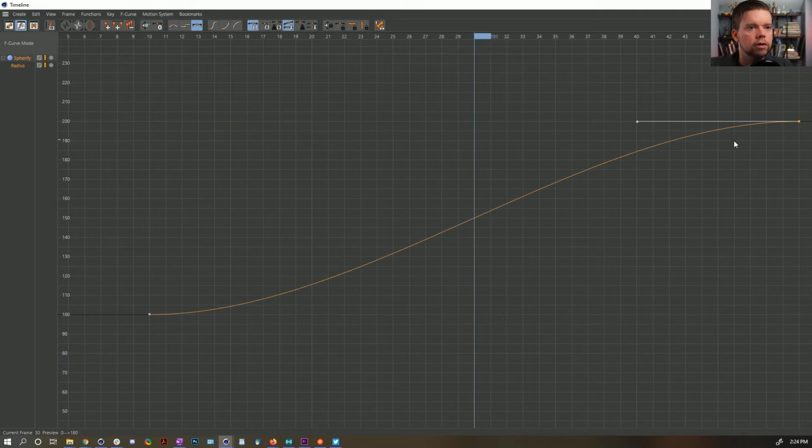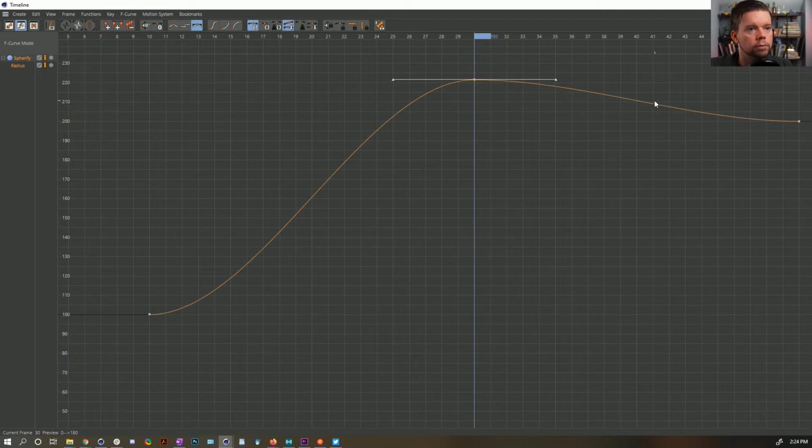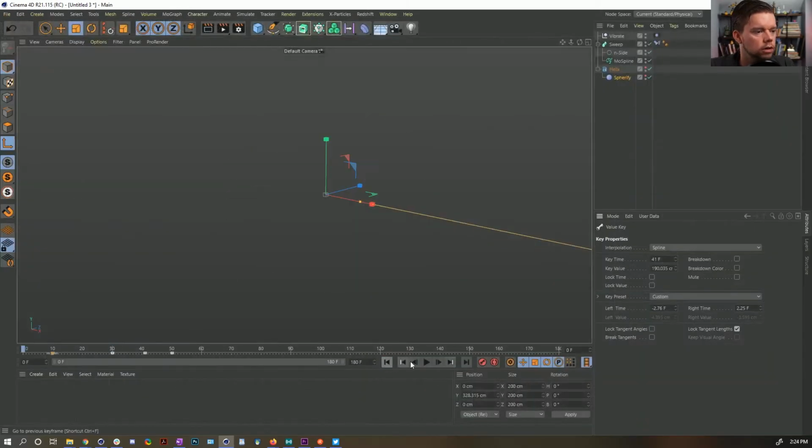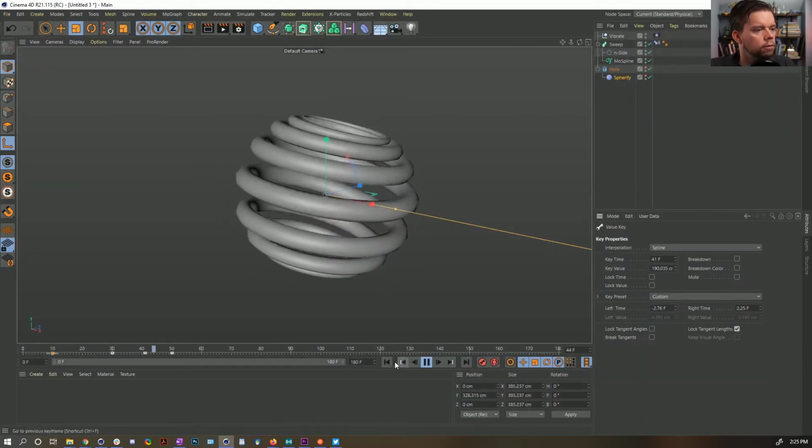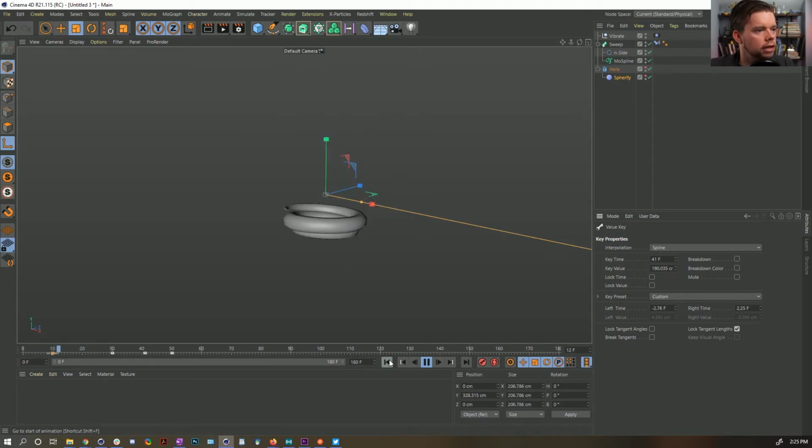And I'm not moving that many frames, but now I can create another keyframe here and go bigger and make another keyframe. I'm holding down Control to create the extra keyframe, and now I can go a little bit smaller. So now we can overshoot, undershoot, and then settle in. And it's just a little something to give it some extra motion. We'll see what that does. We're still getting that spring pop, I think, in the beginning.